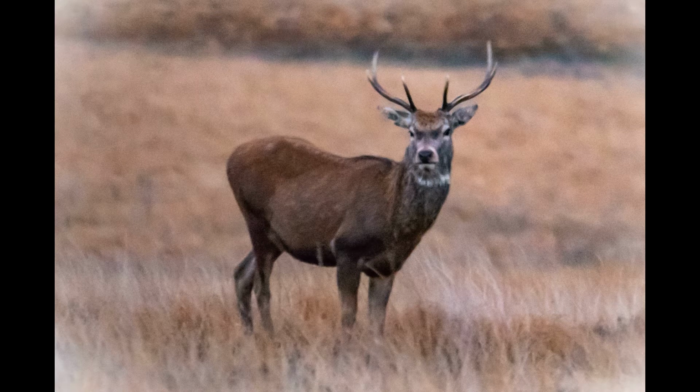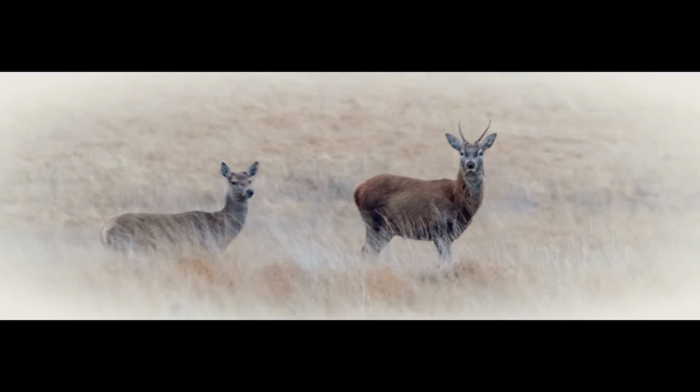Over about the next 10-15 minutes, I got several shots. Technically they're not right good, but that moment was absolutely amazing, and that is why I really do like doing wildlife shots now. So I couldn't move, I just sat there, and it had gone completely dark. I couldn't see anything at all, and this herd of deer just went about the normal routine, eating, grazing, kept looking across at me, and then gradually walked away. So that got me hooked on wildlife.